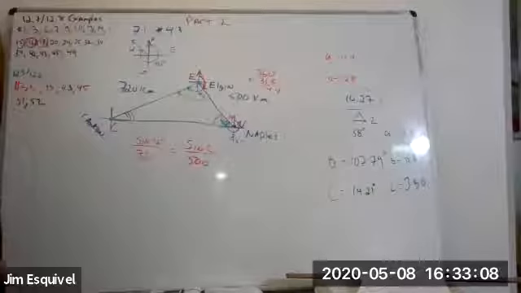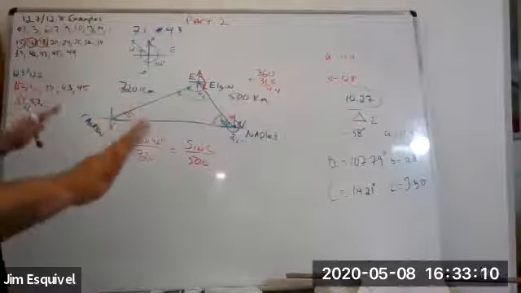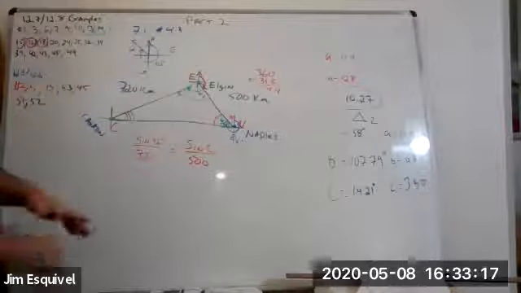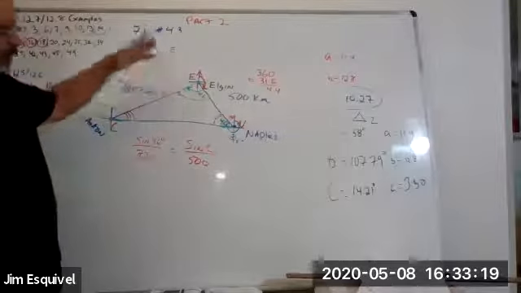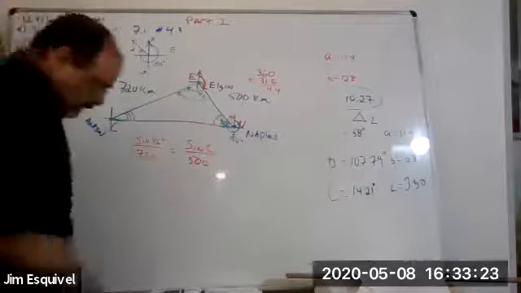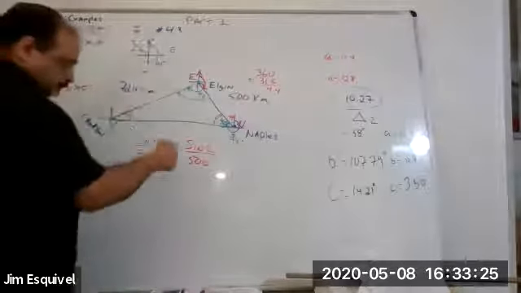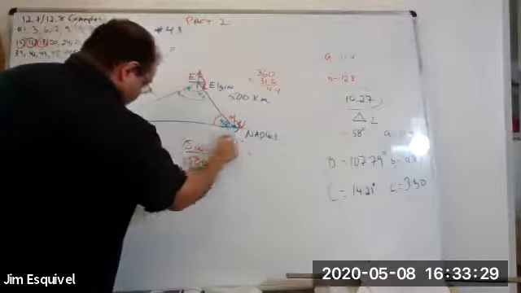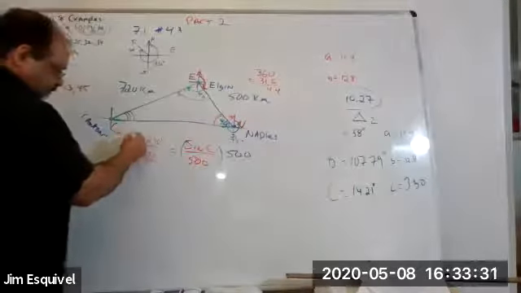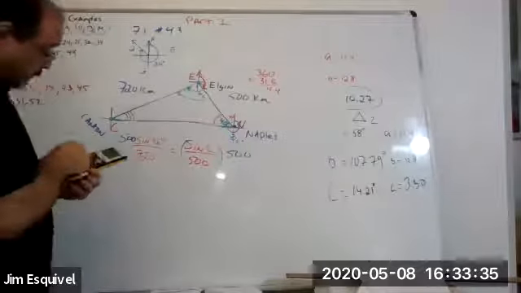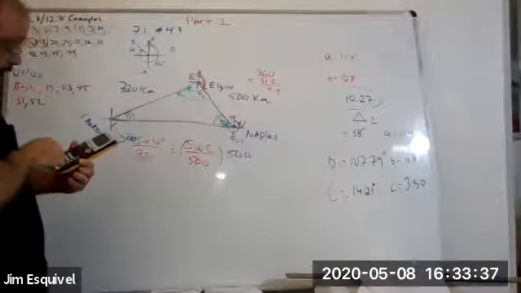So if you're just joining us, we're just finishing up part 2 of 7.1, number 43, navigation problem. To figure out the bearing from Elgin to Canton, law of cosines, we're going to cross multiply. So basically just going to multiply both sides by 500. So 500 times the sine of 46.